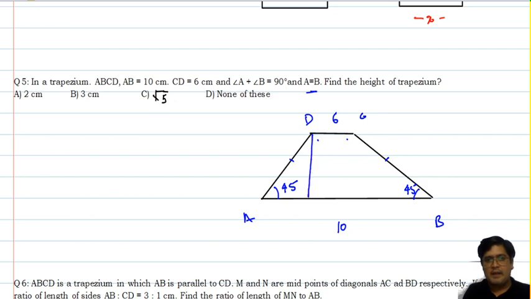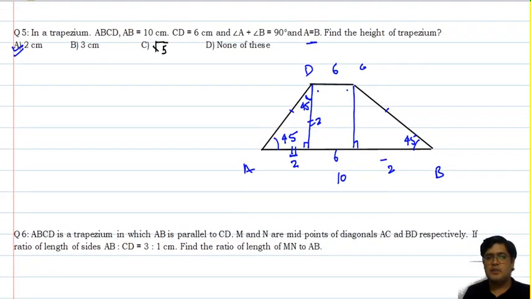So if I draw perpendiculars, in an isosceles trapezium, this part and this part will be equally divided. So that will be 2 and 2. And because this is 45, this is 90, this angle has to be 45. It's an isosceles right angle triangle. So if this is 2, this one has to be 2, and that is the height. Again, no calculations involved, simply understanding the property of isosceles right angle triangles and isosceles trapeziums. Let us carry on with this.